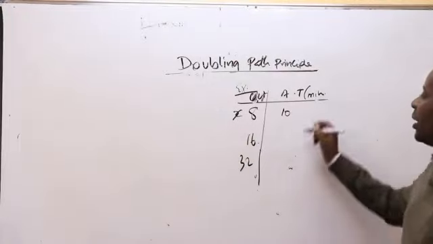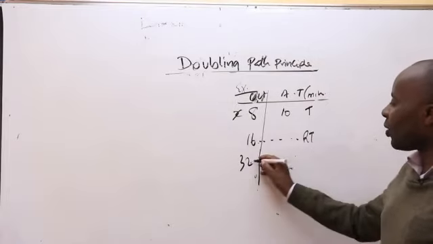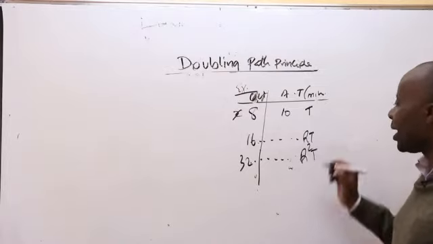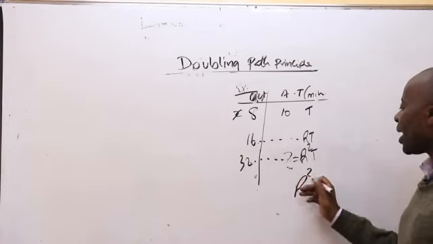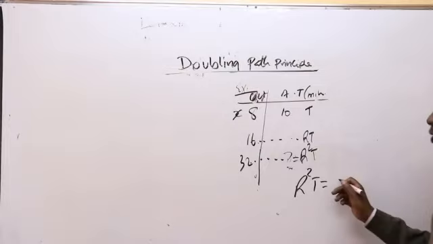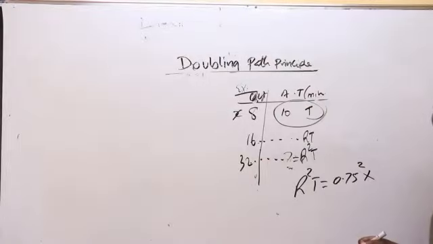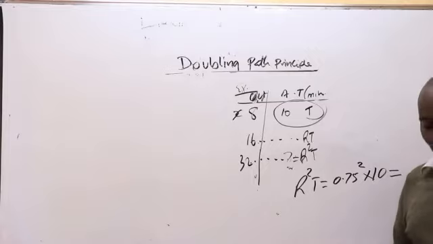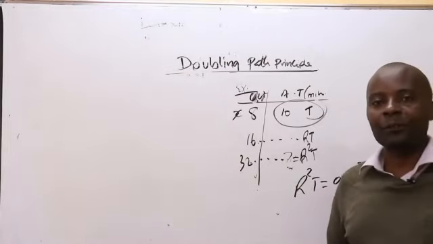So in short, the average time here will be t. The one of 16 will be rt. The one of 32, you have to introduce another r, so it will be r squared t. So the one they are asking us to evaluate is r squared t, where our r is 0.75. We have 0.75 squared times t, and t is 10. Could you kindly see whether this will give us 4.22? 7.5 of course is wrong.